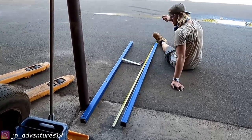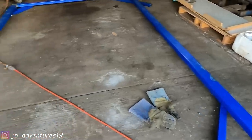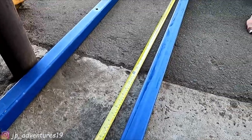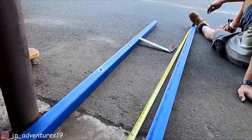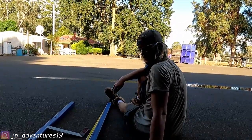We measured the holes in the tray and we want to use them for the supports that go in the middle here at the bottom. So now we're just measuring and drilling holes and hope they all fit. We've done one so far, that will be the second one, and then two more, yay, and then it's gonna be dark.